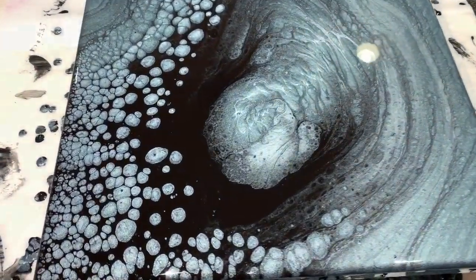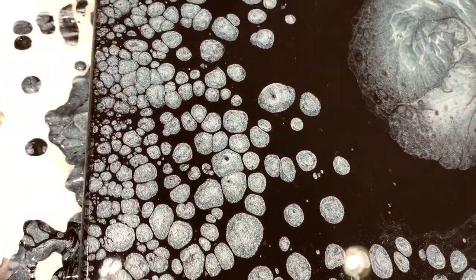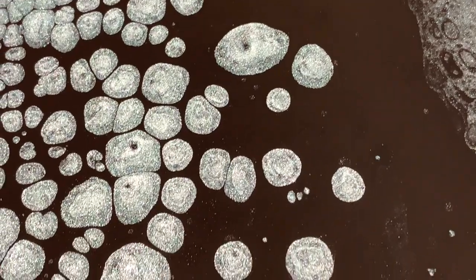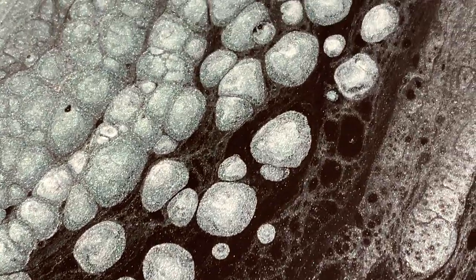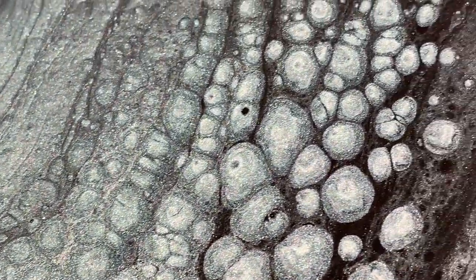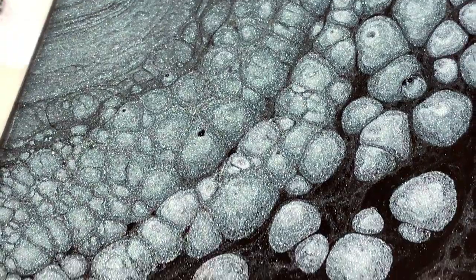Here it is in all its sparkling glory. It's very sparkly. Very cool looking cells. It did kind of wind up with the pewter on the outside and the silver on the inside, which is what I was hoping for. So it would get that 3D look, kind of like boulders. The camera is having a hard time picking this up — the hue keeps changing. It's all the glitter — well, technically mica.